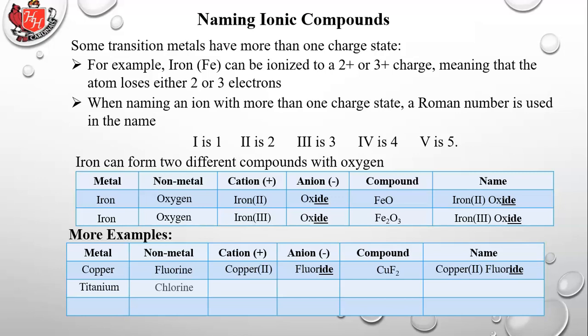Titanium, chlorine. We're going to use titanium(IV). Chlorine has a 1- charge, so you're going to need four chlorines to match up with the titanium 4+. So 4+ and 4 times 1- balances, so it's titanium(IV) chloride. Cobalt, bromine. We're going to use cobalt(II). Bromine has a 1- charge, so you're going to need two bromines to match up with the cobalt, so it's CoBr2, and that's cobalt(II) bromide.